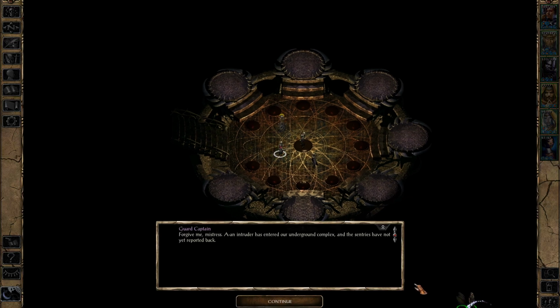Forgive me, mistress. An intruder has entered our underground complex, and the sentries have not yet reported back.